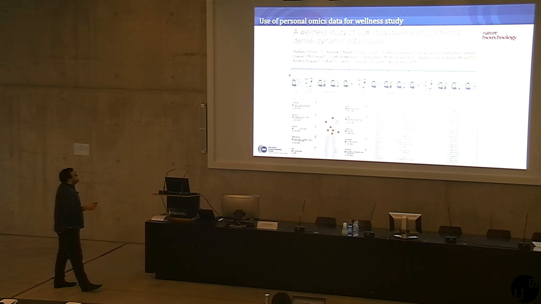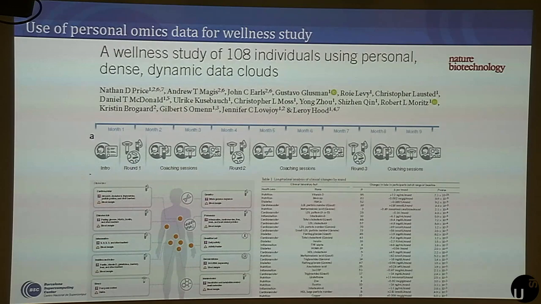There was also this paper by the Leroy Hood group in which they did a wellness study. They define wellness in the paper, so don't ask me what they consider or not consider wellness, because I don't remember right now. But the idea is that they took 108 individuals, and they not only took omics data, but also different, let's say, clinical data. I mean, what's their lifestyle, and what did they do, if they do sports, if they don't, et cetera. And they addressed how these people could be happier or more well in a 9-month trial. And again, for different people that more or less lived the same lives, the recipes were different because of this difference in personalized data.